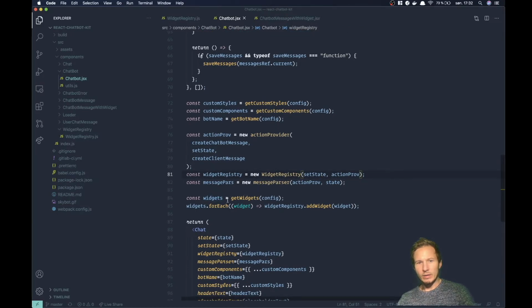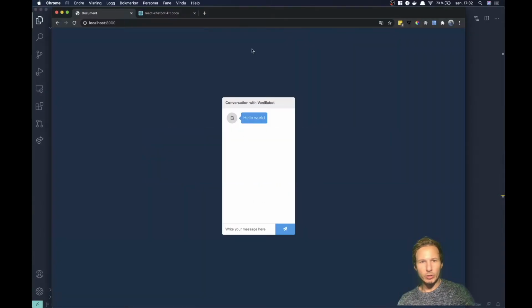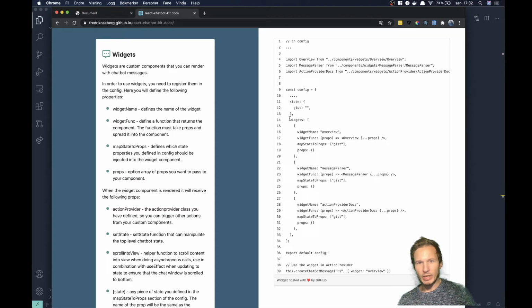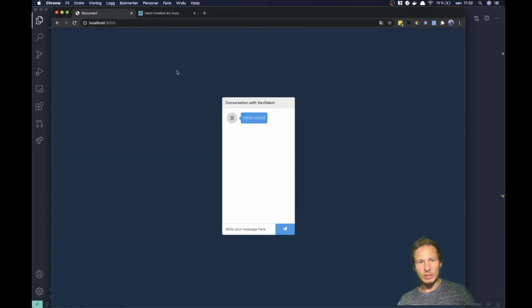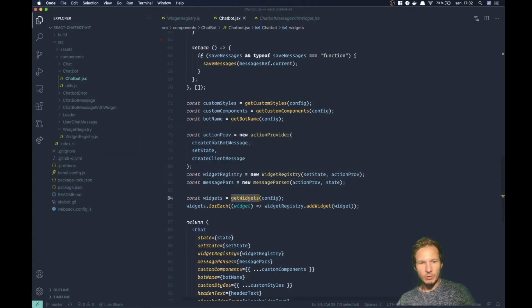And then we are retrieving all of the widgets from the config. So if you remember, we just looked at it. The config has this configuration here, which is an array of widgets. So the function here just retrieves those elements from the config. And then for each widget, we are adding it to the widget registry.